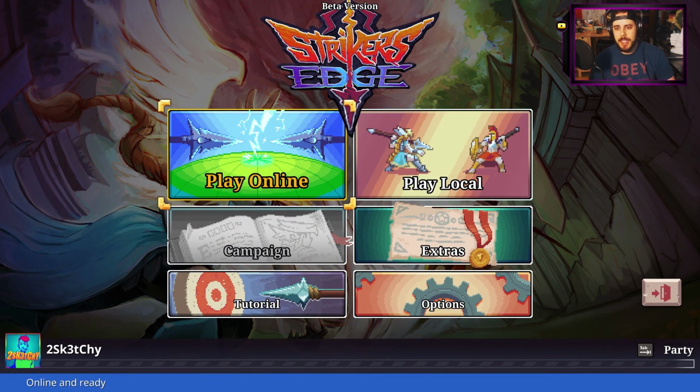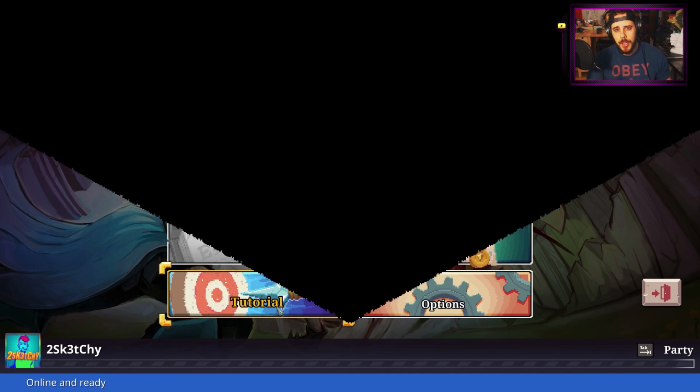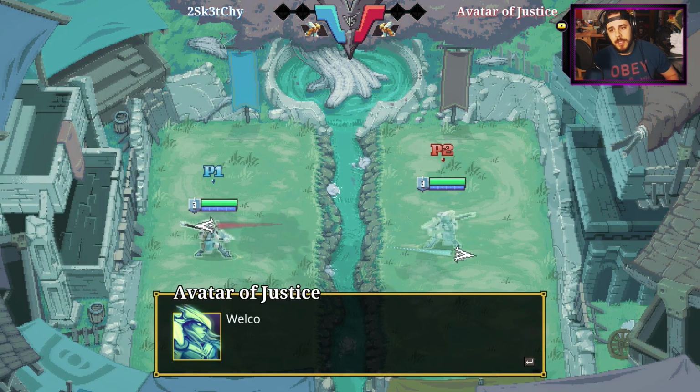Striker's Edge it is, and this is the main menu. I figured the best way to inform and/or show you what the mechanics are like in this game is just to do the tutorial, because to me it feels like an easy to play, hard to master type of game. It's not long at all, so we're just gonna head right into this and show you what it's all about, shall we? So here we are.